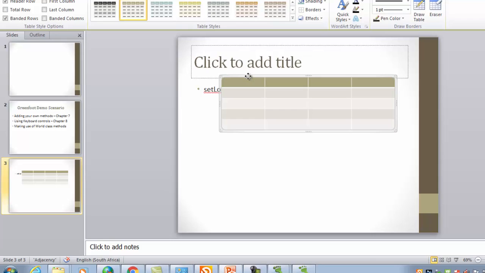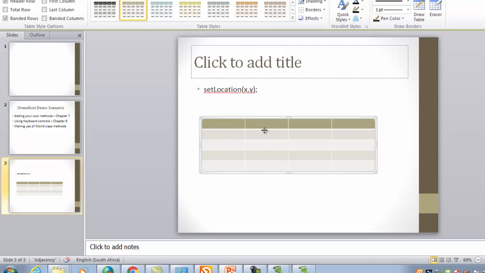Let's assume that these are coordinates, and your coordinates are x and y. So x means the horizontal line, and y means the vertical line. If you start from 0 and go up to whatever the height of your world is, it would be from 0 to 500, and from here you also start at 0 to whatever the width is, say 600. So your x coordinate is the horizontal line, and your y coordinate is vertical.